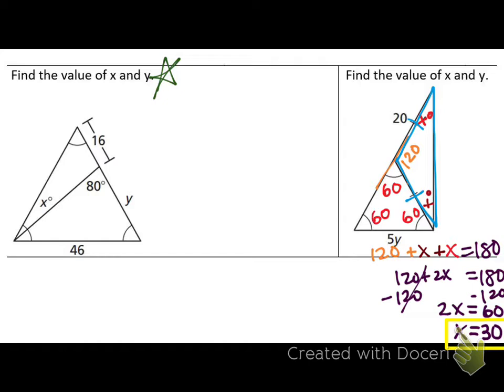Whereas the sides, 5y is a side, right? On what kind of triangle? Equilateral. So I'm going to erase all the angles because it'll get confusing for you to look at. But we're just going to look at the sides. All the sides are going to be the same. So they're all 5y. And what kind of triangle is this one? Isosceles. And they're already marked congruent, these two sides. So that means I could say that 5y equals 20. And that y is 4.